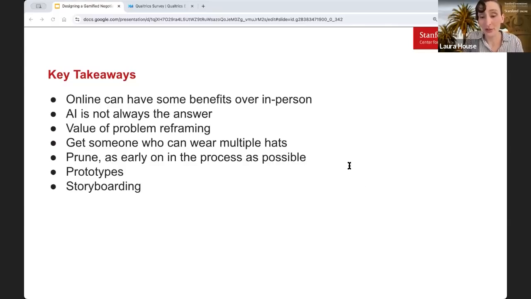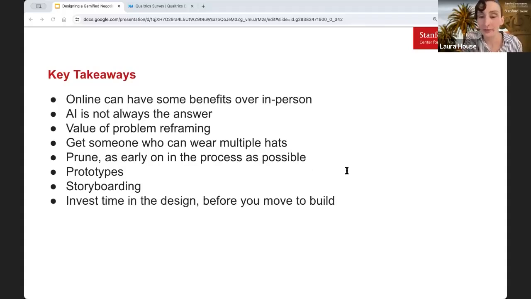Storyboarding was also essential. I won't go into the details of what we did. I have a screenshot in a moment where I'll show you some of the storyboards that we've created, but we found Miro boards, slides, Google Sheets to be all very helpful. Even learning about how branching dialogues are done in video game design was helpful as well. So looking at the analogs to what you're doing is a good tip.